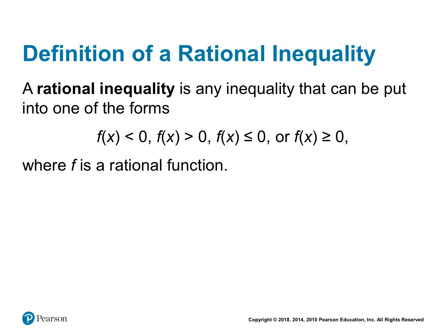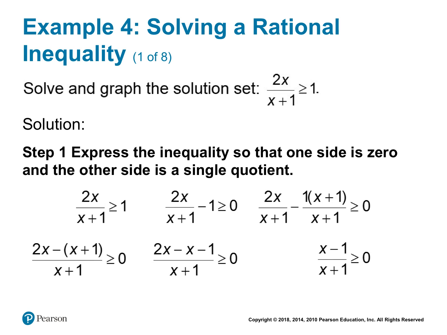Okay, then we'll do a rational inequality as well, so this is going to have a fraction involved. And this one, I'll just walk you through step by step. So here is what we're trying to find. So the first step is to express the inequality so that one side is 0. So you can see here they moved the 1 over. That's where they got this step.